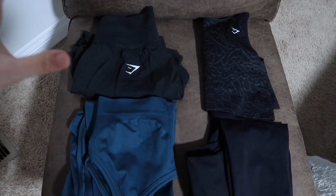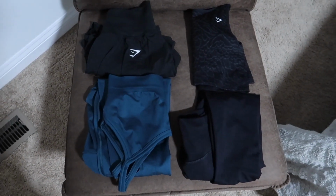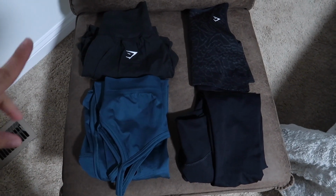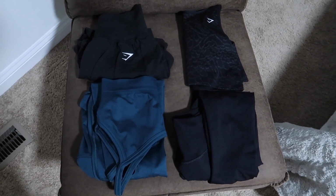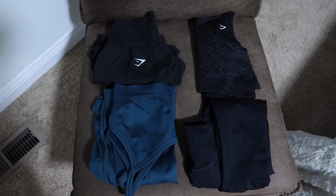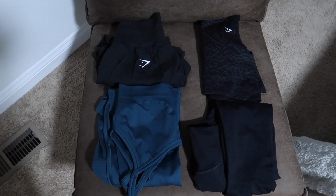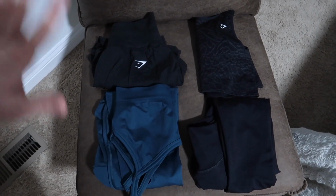Okay guys, so this is all the pieces that I purchased. I will go ahead and put the name of every collection up here along with it, and then you guys can screenshot if you want any of these pieces, and I will have everything linked below so you guys can check it out on there. And then I'll also put up here the total of this order. So it's definitely more on the costly side, I'd say. They're not super affordable, but they're also not super luxury cost. They're in that middle range.